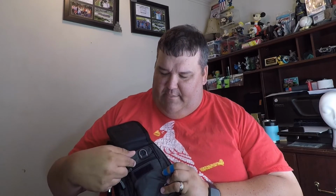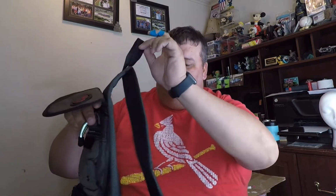I got an IKEA bag in here. I also have one of my smaller bags in here. But this one is flip up. You can have headphone things in here. A bunch of different pockets. There's a side pocket. There's hidden pockets on the inside. There's another pocket back here. Like I said, tons of pockets. It's got the strap where I can hang it or whatever.